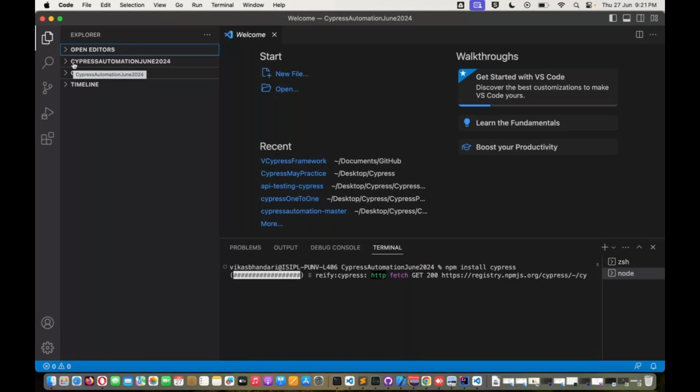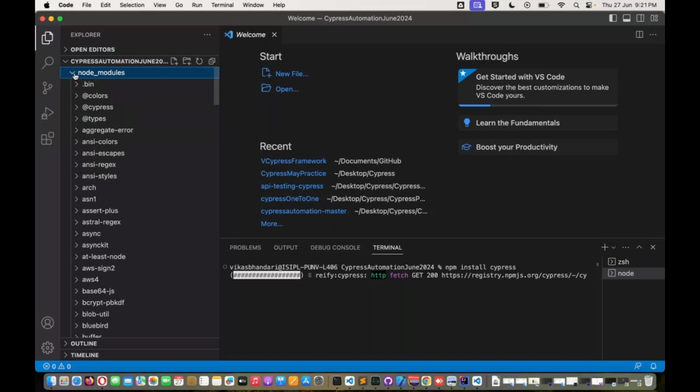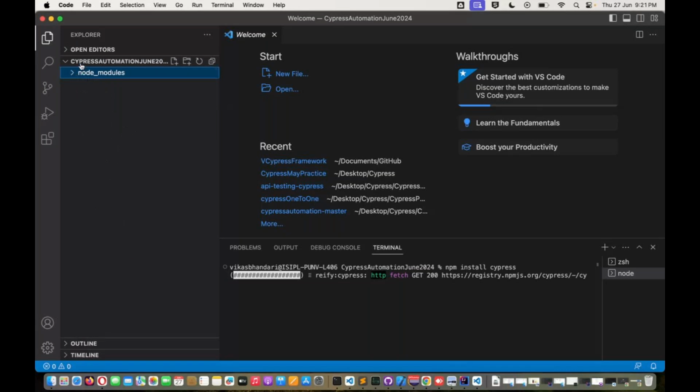So guys, please keep in mind, whenever we are sharing our code, you will have something called node module. This node module will come under git ignore logic, because we are not updating or changing anything inside node module. Whatever changes or modifications we are doing will be purely inside our other files and folders.